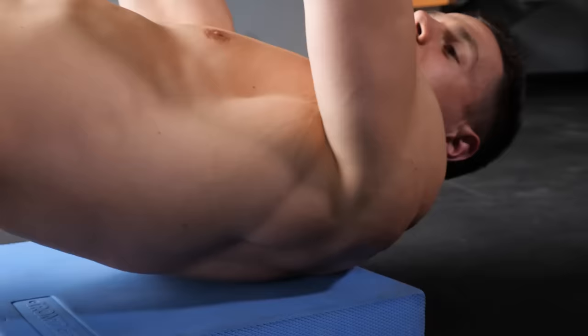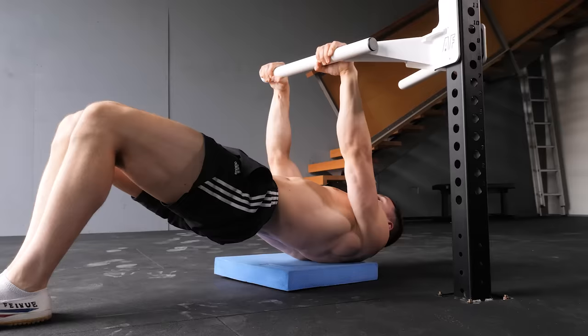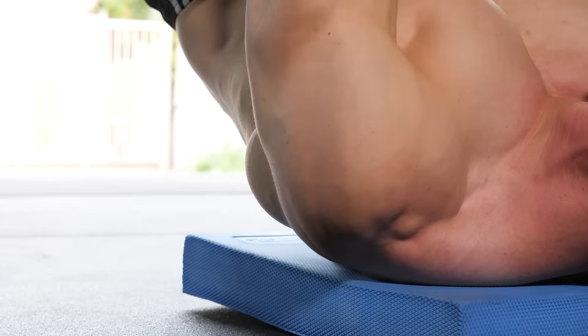Moving down to the upper back — this is where the contact and pressure happens. You'll notice I've got soft padding underneath the upper back. Follow my lead. Being comfortable doesn't make you a wuss or weak. A setup which is non-threatening to the body is a major advantage, meaning you'll be stronger and won't be inhibited by any upper back pain. This minute detail is going to have a profound impact on your strength levels.